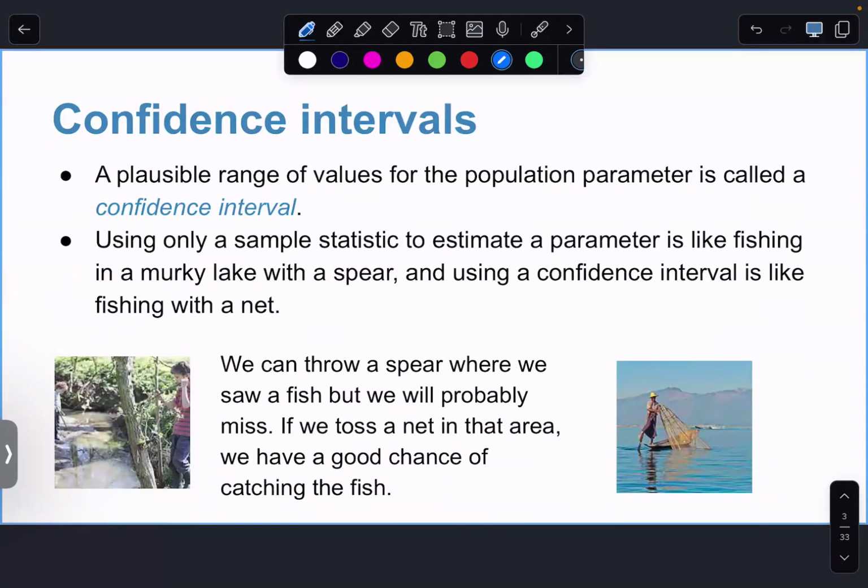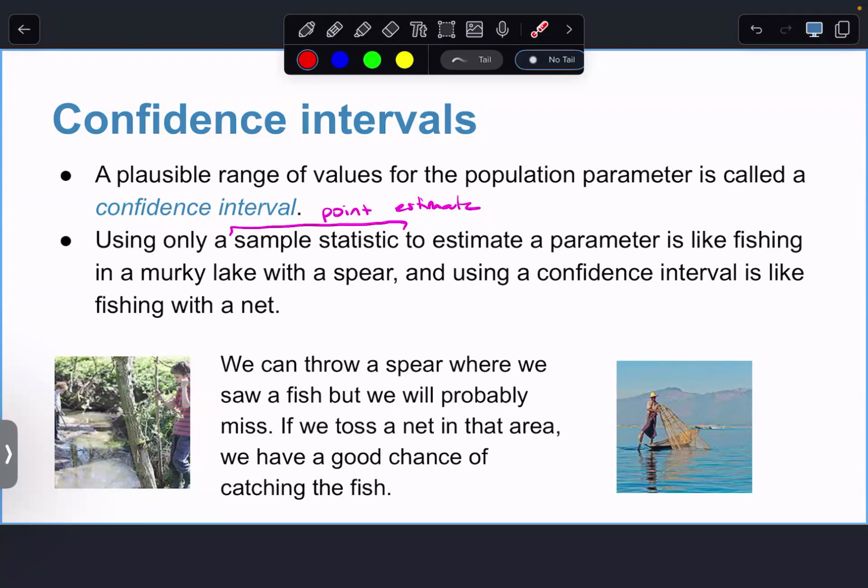A confidence interval gives us a plausible range of values for this population parameter, and this is in general, okay? And we call it a confidence interval. And so using a sample statistic or a point estimate to estimate a parameter, usually we liken it to fishing with a spear, right? You see a fish and you try to jab it, right? And so that's fine, I guess, but you're more confident in catching this fish, right? If you use a net. And so the confidence interval is the same as using this net. And so using just your point estimate, your p hat, is the spear, but then we put a confidence interval around it, and then we have this net.